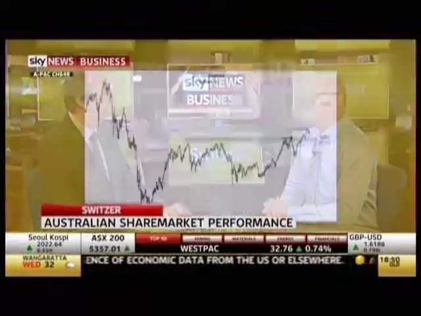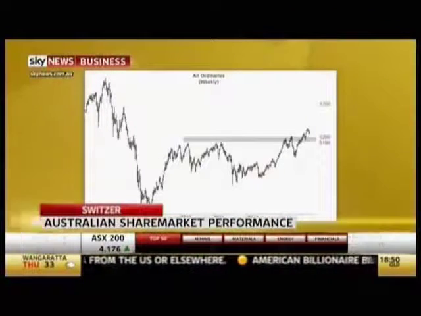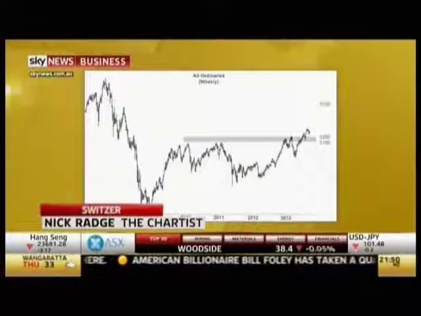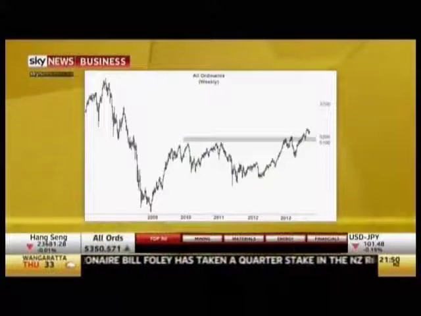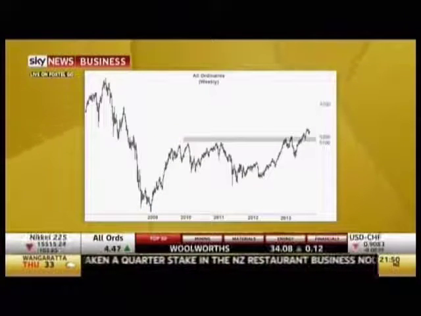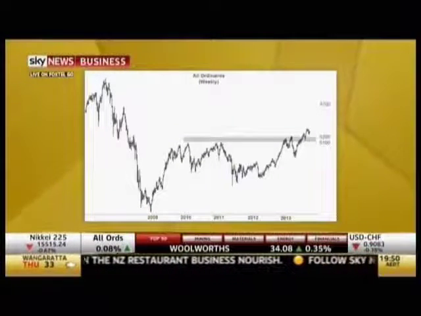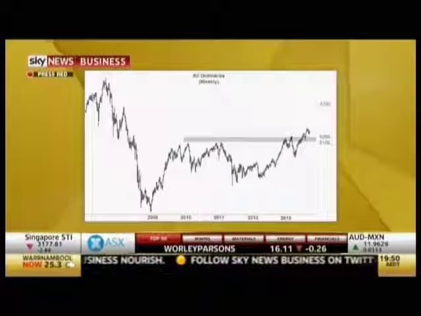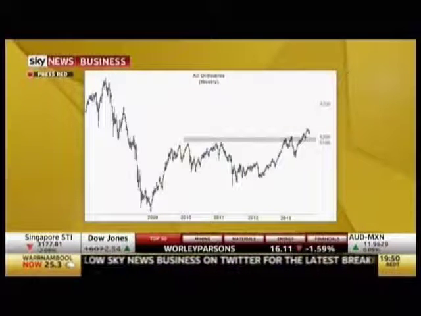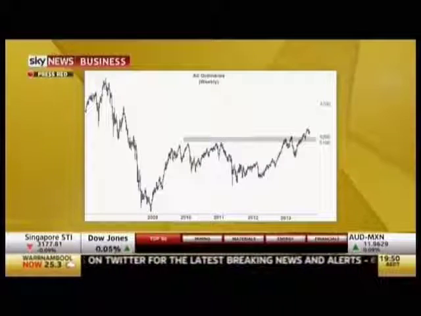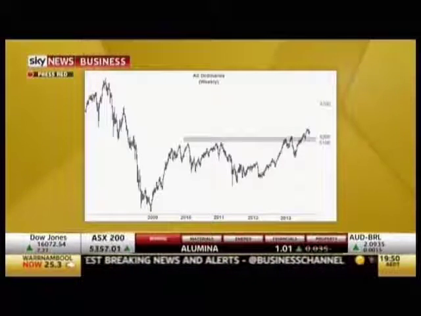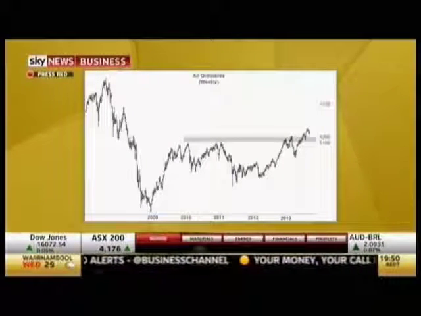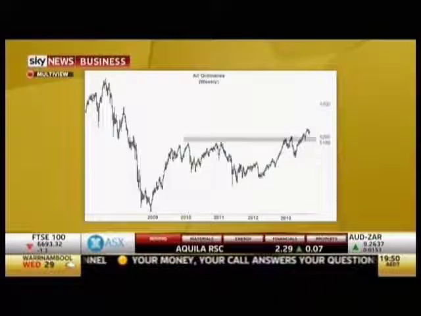Well, let's just have a look at your chart and see if that confirms your thinking. So here we go, waiting for the chart. Okay, so we've got a band of resistance there, if you like, not necessarily a straight line, but that sits between 5,100 and 5,200. You can see that we've bounced off that 3 times since late 2009, but just recently we've crept up and we're sitting on top of that.